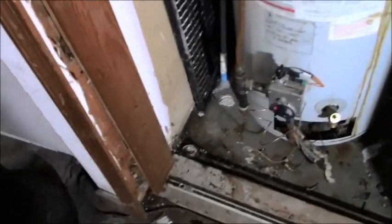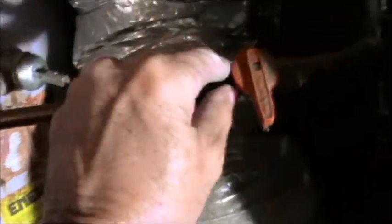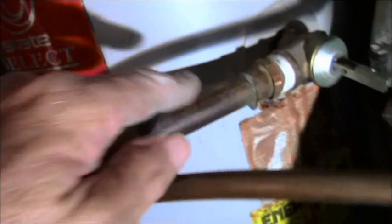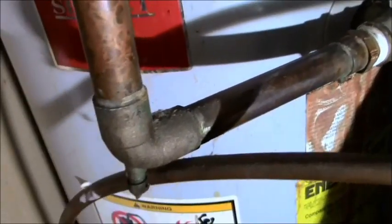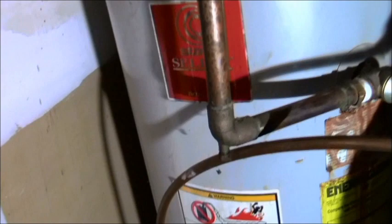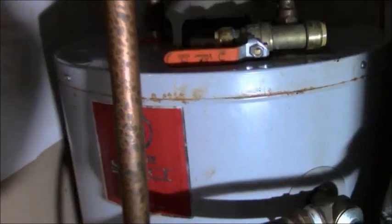And the cutout process, first we'll get rid of this gas line. So I'm just going to take this off, and then just remove this completely. So that's out of the way. Then I'm going to cut this right here and cut it probably somewhere back there to get rid of that, because I don't know how I'm going to fashion my new one in. I might do it with some PEX, I'm not sure at this point. Either way, once that's removed, I'll prep my new water heater.